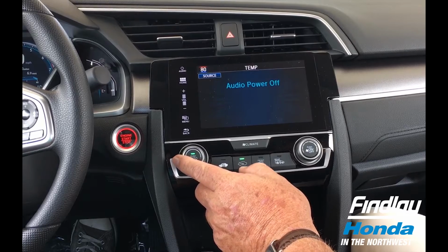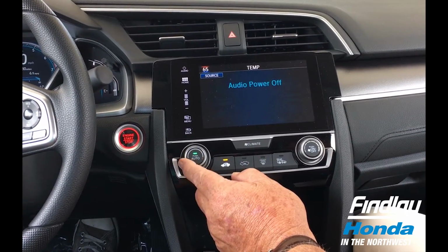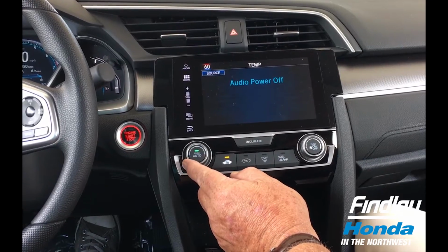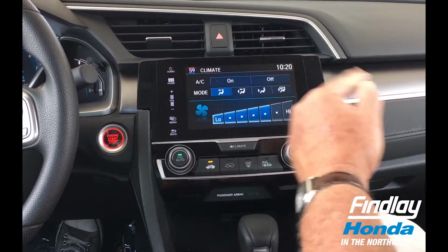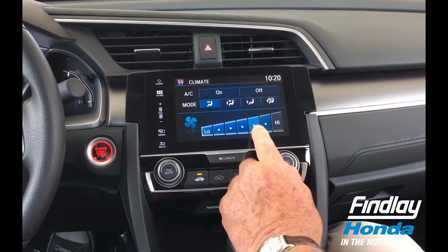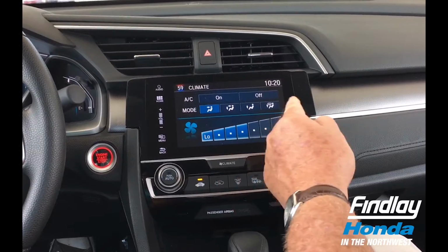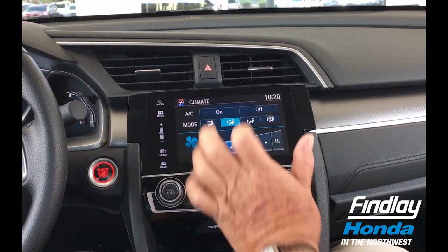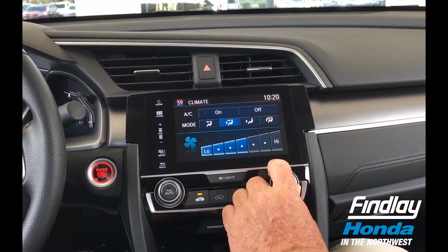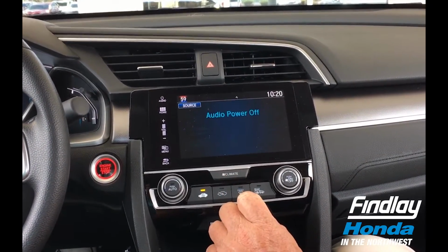So we're roughly around the 80s right now. So turn it back up here or down to make it cooler. So we don't have too much noise in the background. And then this is new. Touch this button and it brings up this screen where you can choose whatever fan speed you want, on and off with the compressor, and where you put the air, the mode button. Right now we have it on the face, but we'll put it on face and foot so you can see the difference. Give a little more air flow through here, and just touch this to go back.